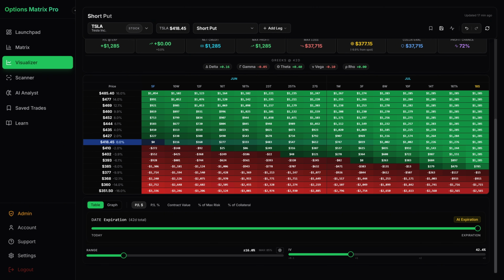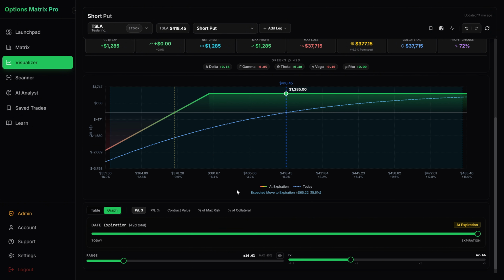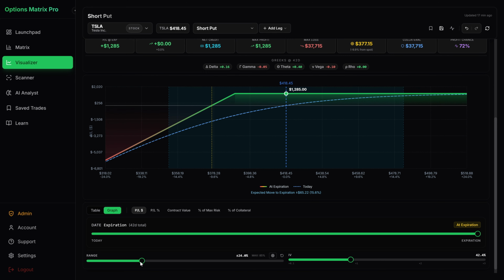At this point, I will say it's important to remember that the visualizer is just a modeling tool. It helps you to estimate how a trade may behave, but it's not a guarantee. One thing that is very interesting, even from my own perspective in developing this, is that it's all based on formulas and the future is simply just a prediction. So before you place any trade, always verify the final pricing, liquidity, risk, execution details in your own broker.